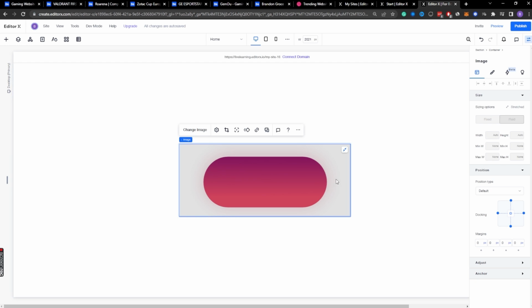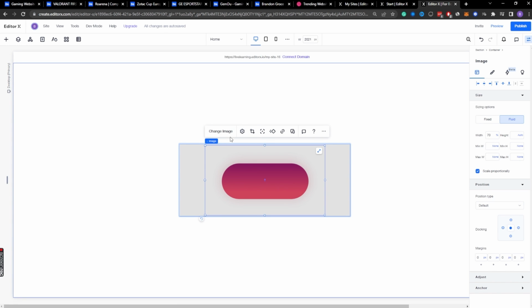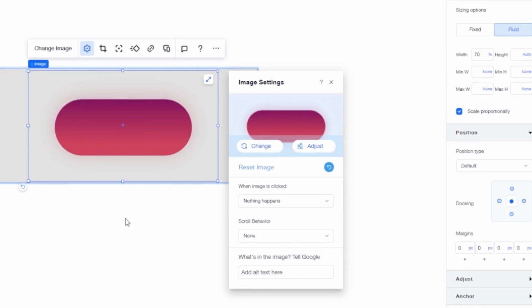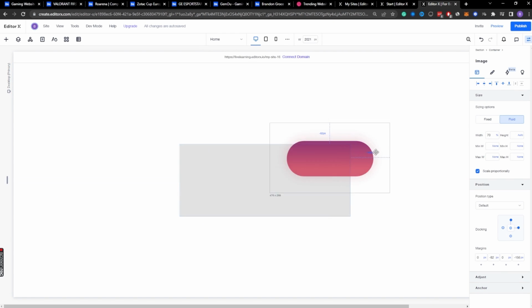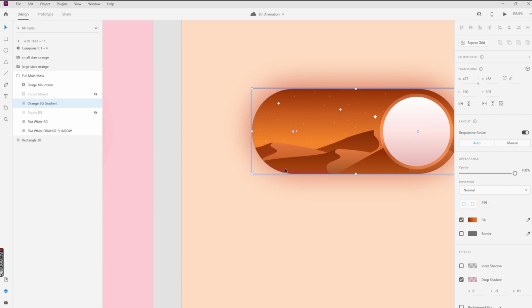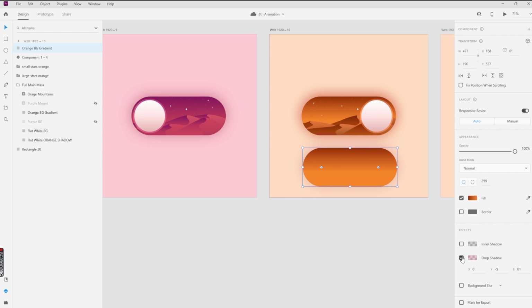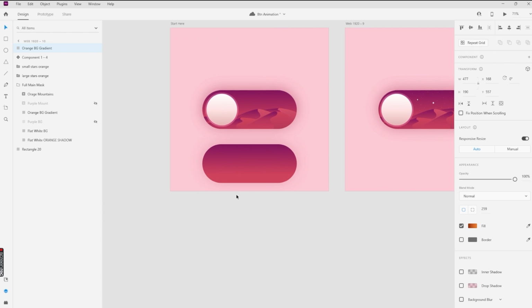Now, one thing I do want to make sure of is that I don't want this image box to be way larger than the actual asset itself. So let's click here, reset image. All right, so it looks like we might need to do a couple things. One, possibly export these correctly. Ah, it's the drop shadow. There we go. All right, I knew there was something.